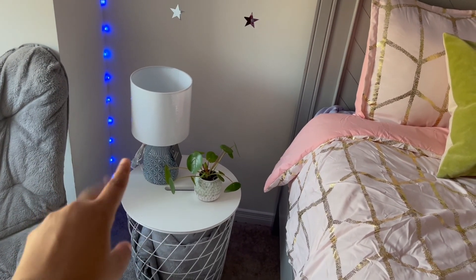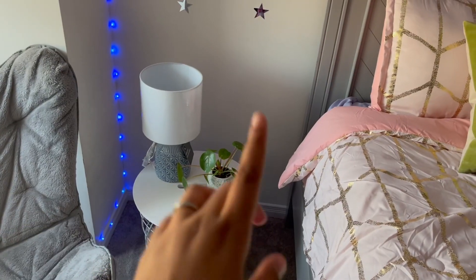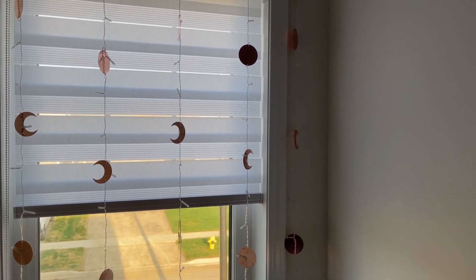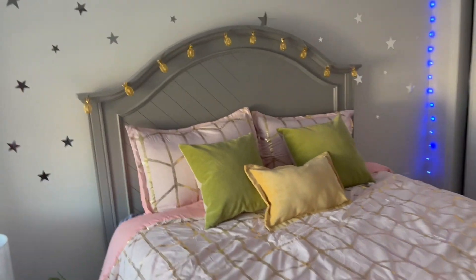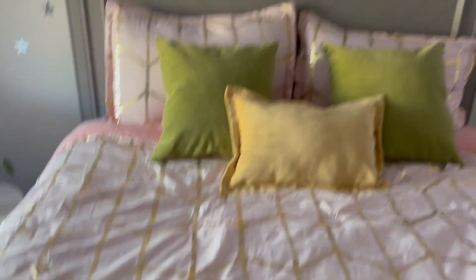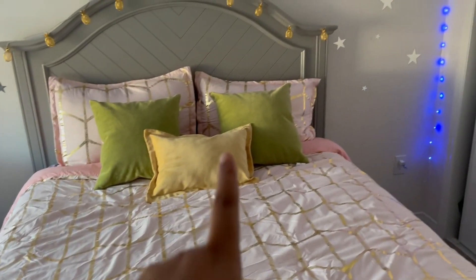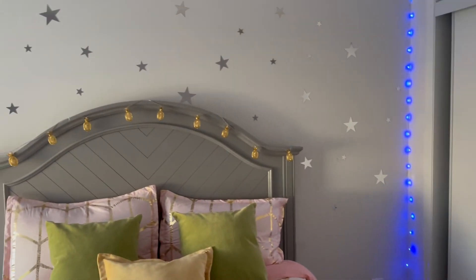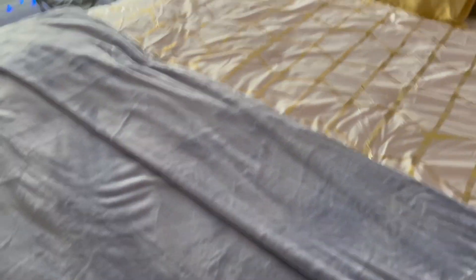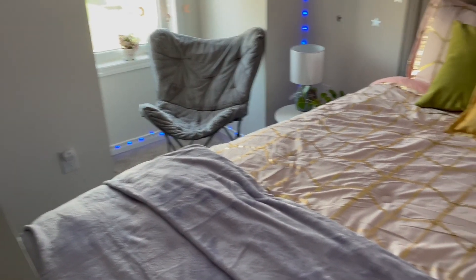We got the lamp, the plant, another plant at the windowsill, and then she brought this beautiful curtain light — or whatever it's called. These lights were already the girls'. Those little stars were already there. She bought this set with the pillows and those pillows as well, and then we got those lights here, but the lights at the top were already Ariana's that she got for Christmas. She brought this as well. Other than that, yeah, everything else is the same — just a few little things here and there to make it pop tomorrow when we're doing the video.